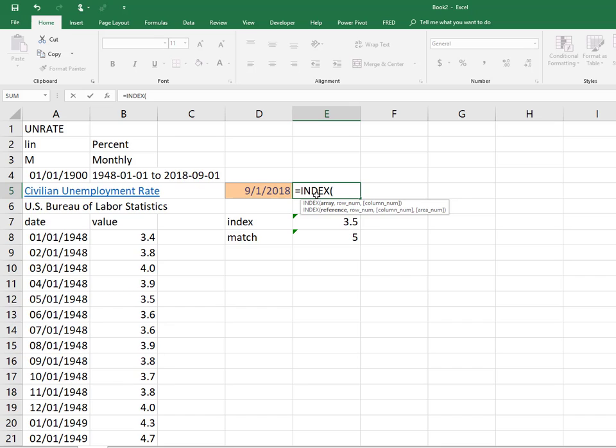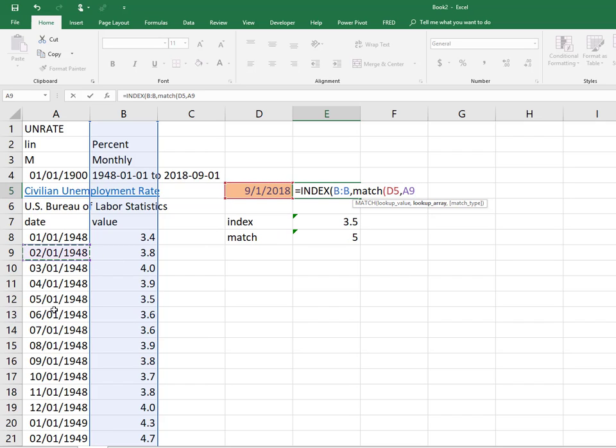All right, so what index has the value that we want to find? This is the list of values, so we're going to just select the whole column. And for the row number, we're going to use a match to return a row number for an item we want to look up. So we want to look up this 9/1/2018 value in this column of dates.